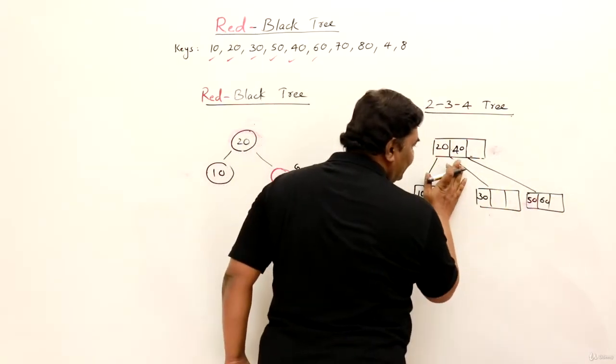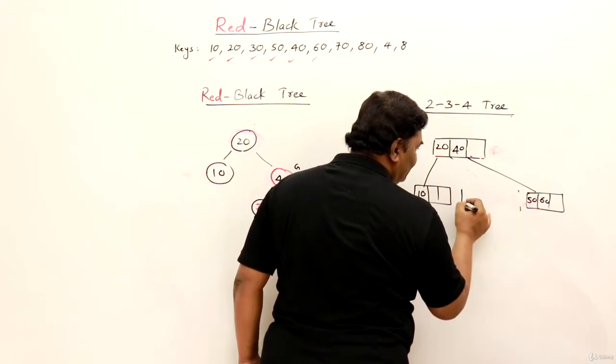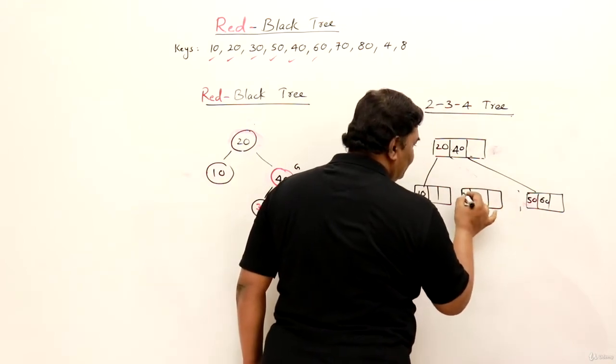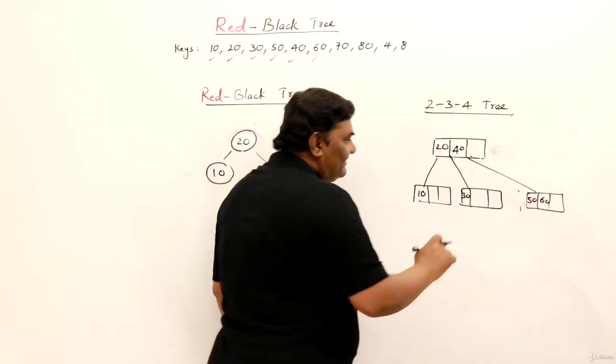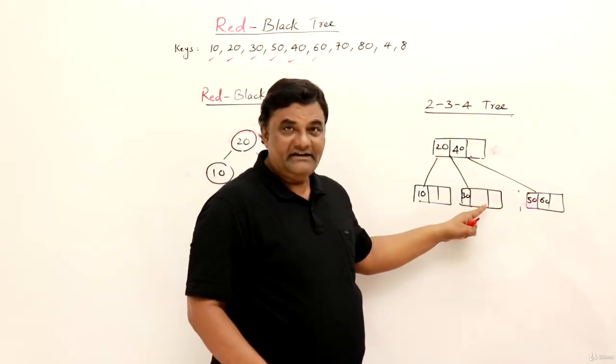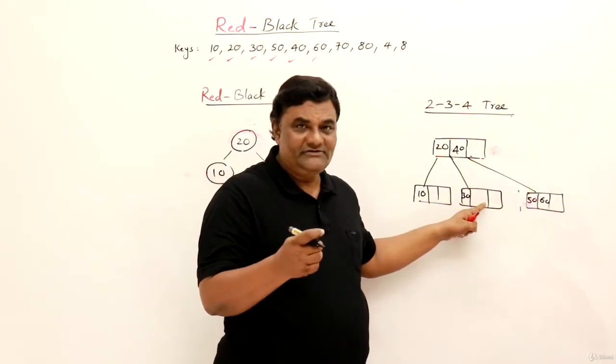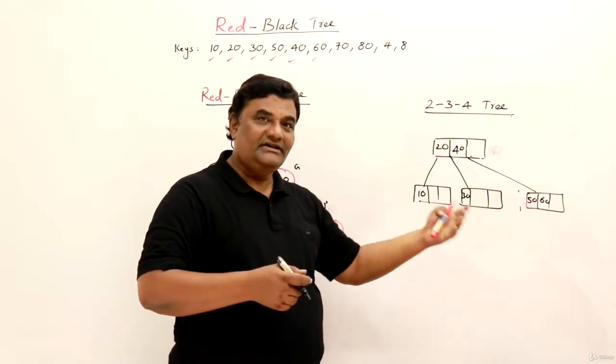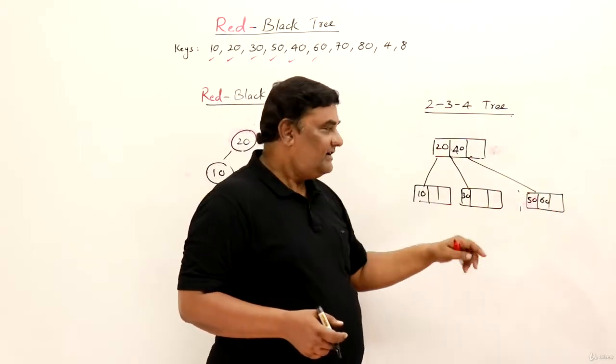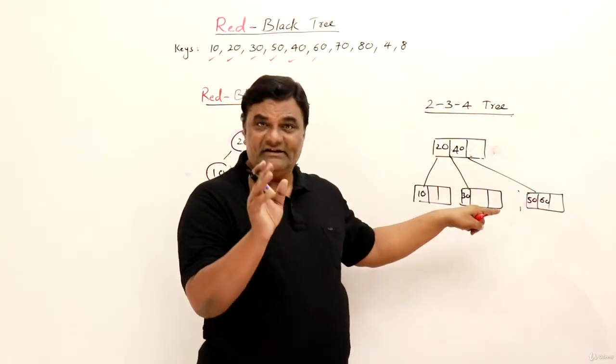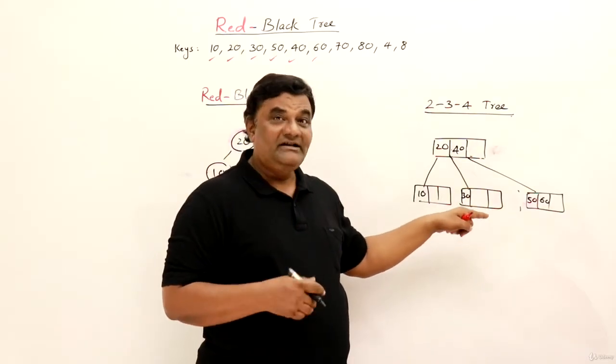So this is how splitting will be done. I will redraw this 30. I'll take some space here. Okay, 30. See, 30 and 40 and 50 were there. So when we want to insert 60 also, there is no space. So we split: 1 key on this side, 2 keys on that side, and the middle. Actually, it's not exactly the middle, so it is right-biased.